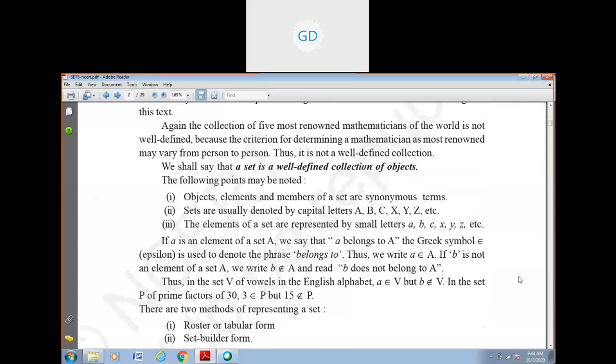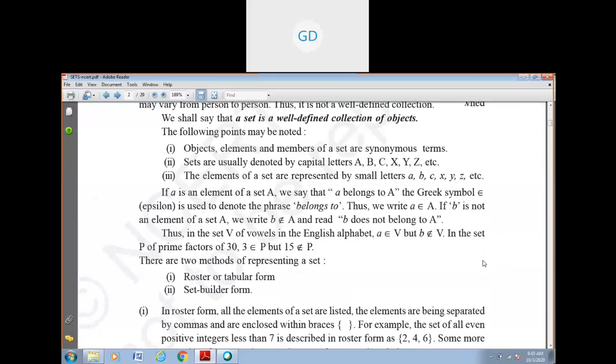So basically, to represent a set, to entitle a set, a collection, we always use block letters of the English alphabet. Suppose we have collected a few numbers within brackets to represent a set, and we need to entitle it. We write capital A, B, C, X, Y, Z like this. So block letters we usually use to represent sets.